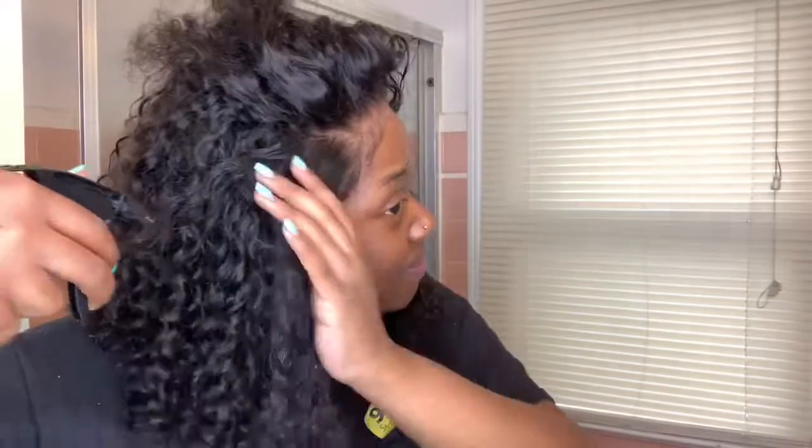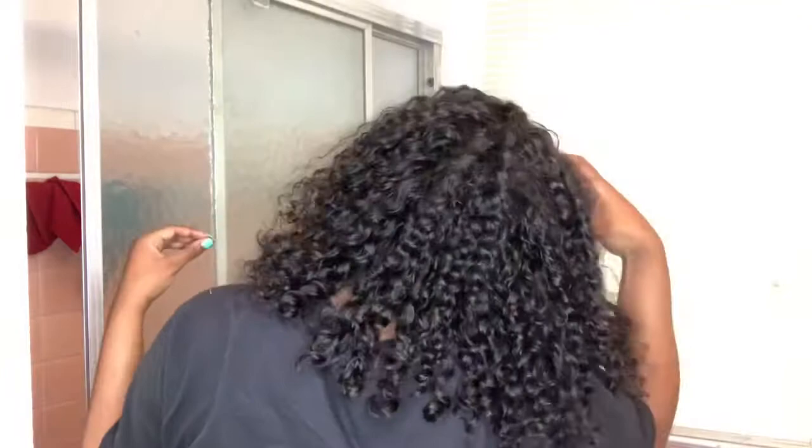I'm just spraying a little bit of water on my hair, and I don't want to leave it too wet because it was at nighttime, and right after this video I was gonna go straight to bed, so I didn't want to have it like soaking wet, but just to kind of give you guys just a little look of it, I just decided to wet it up a little bit to kind of define the curls a little bit, you know, and just show y'all how this hair is. And this hair is so freaking soft.